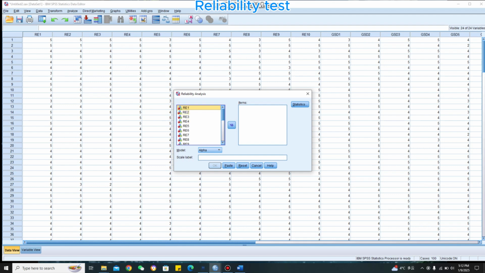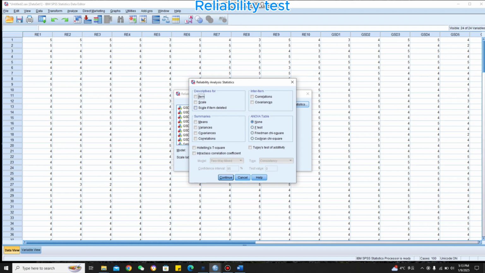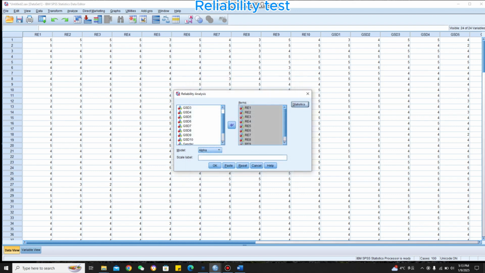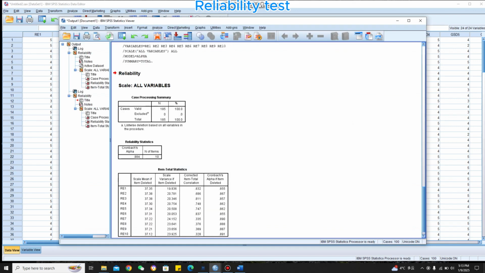So we have RE1, RE2, RE3, RE4, 5, 6, 7, 8, 9, 10. Good. Then you select the arrow to move them to this side, and then you click on statistics. As I explained earlier, it is better we choose scale if item deleted. Then you click on continue. You go to OK.